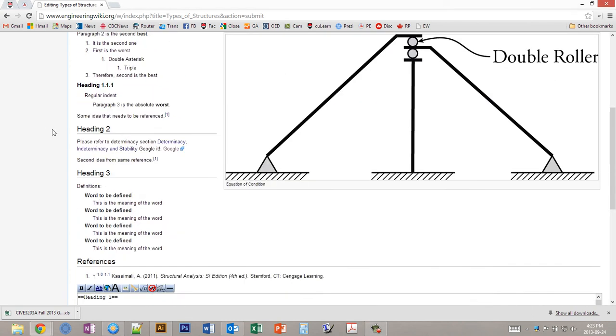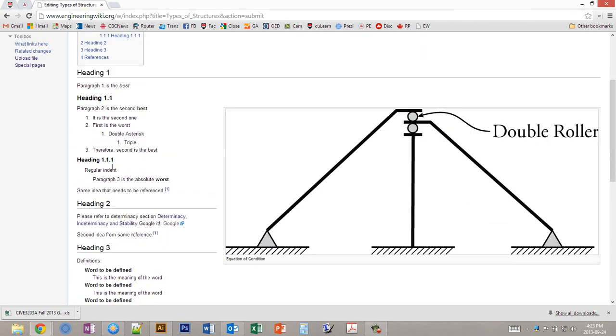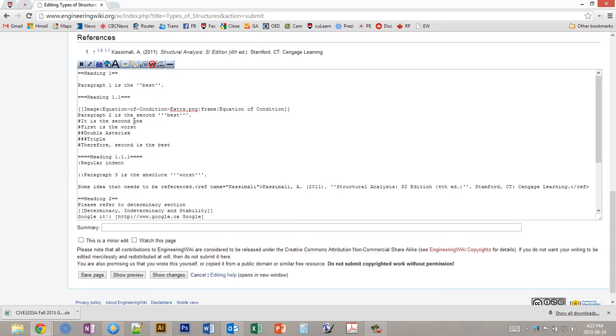So if we scroll back up here, here's our giant picture. We come down, since we're on the preview, we can change it down here. So instead of frame, which is full size, on the right we say thumb, and this is for thumbnail, and then we have to add an extra pipe, and we can put the width, so 300 pixels for example. So I want to make it a little smaller. So let's show the preview.